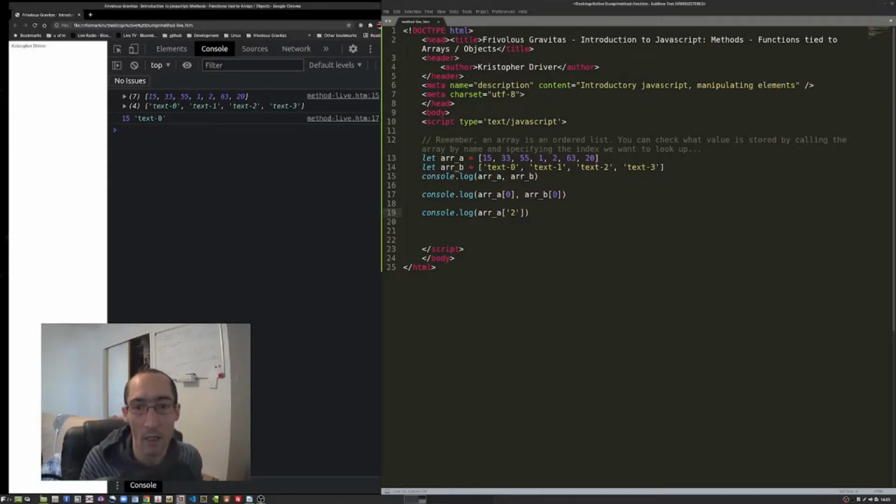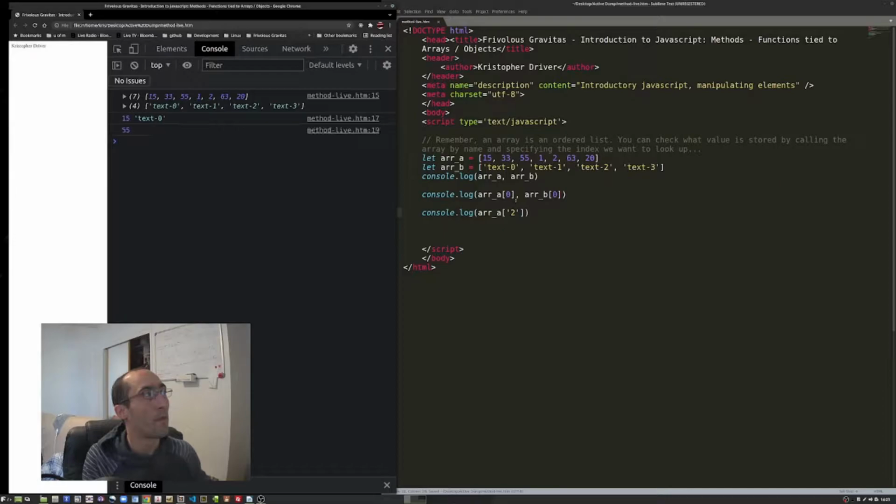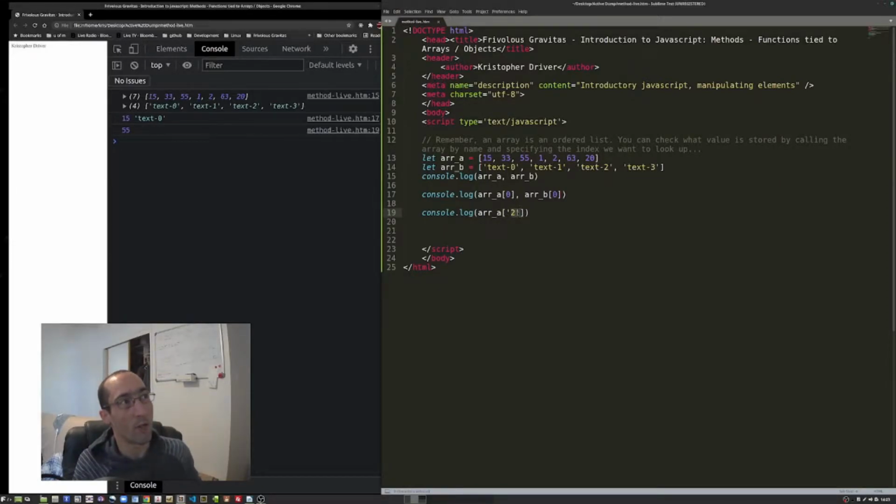But in our case, I'm going to show you an example of how this can get a little bit confusing. So you'll notice that when I put in array A and I put in the string, not the number, of 2, the indexes are sorted by numbers, that's 0, 1, 2. It's going to give me the 55 anyway, because it knows it's expecting a number and it can convert this easily to numbers, no problem.